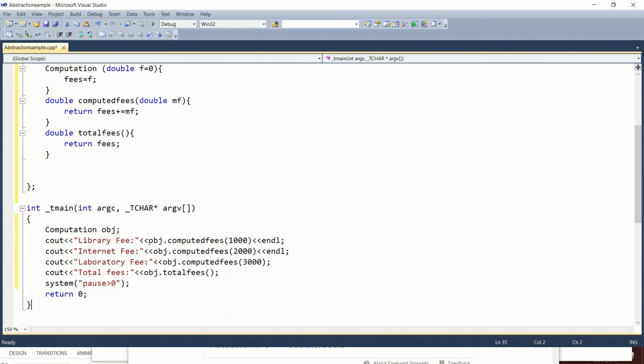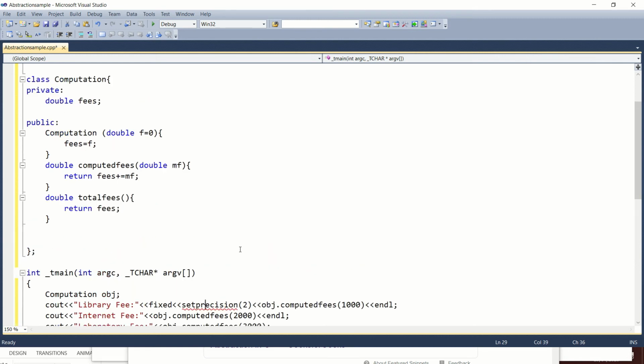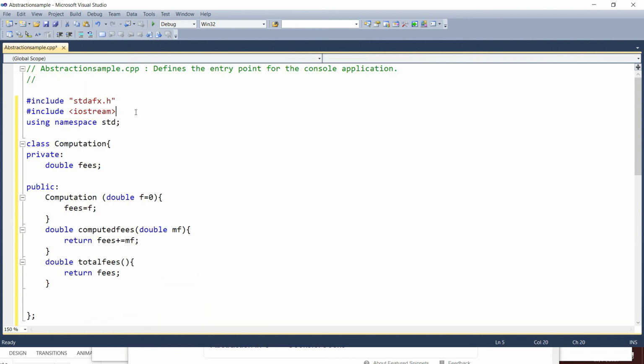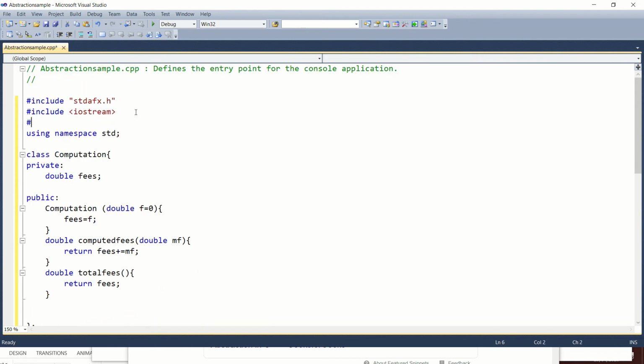Okay, let's add another formatting, set precision for the decimal places of our value. Since that is in red line, meaning you have to include this library.